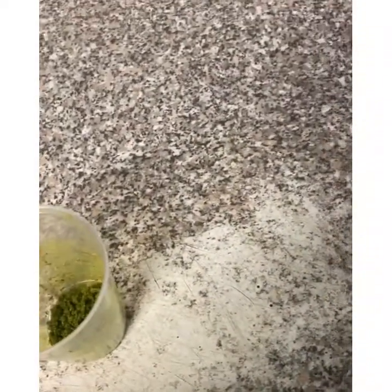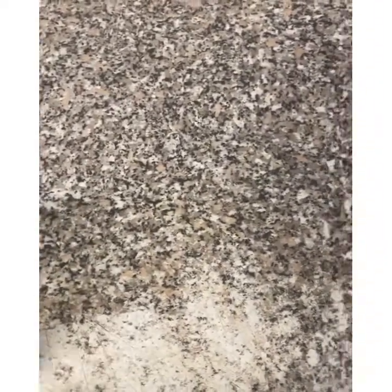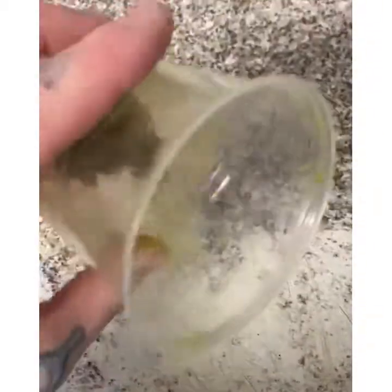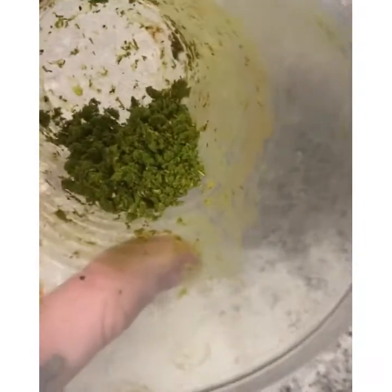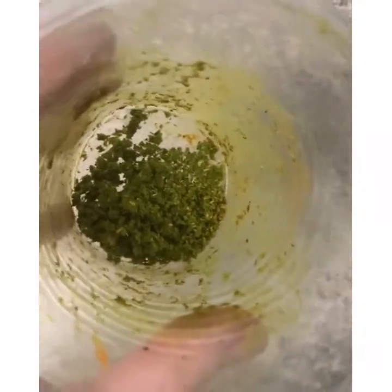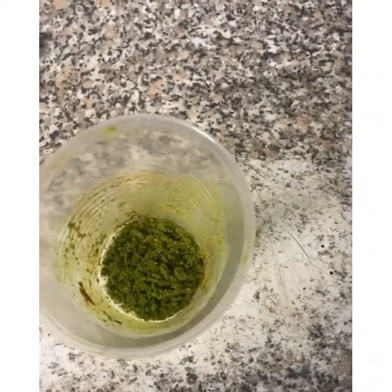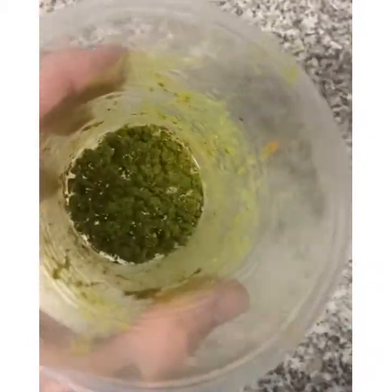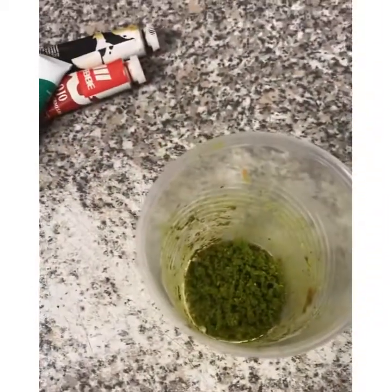My flock has been in for about an hour on the lowest setting and it's nearly dry but not quite. I'm going to be taking it out in a second to mix it with some existing flock. This existing flock is the foam flock — I mixed a little bit of sawdust in with it and just left it to dry naturally. You get a dead leaf look to it. I put some water and a bit of washing up liquid in with the sawdust, put it in the blender, smashed it until it was tiny, then added it to the foam. It creates a different texture and a bit of colour variation.